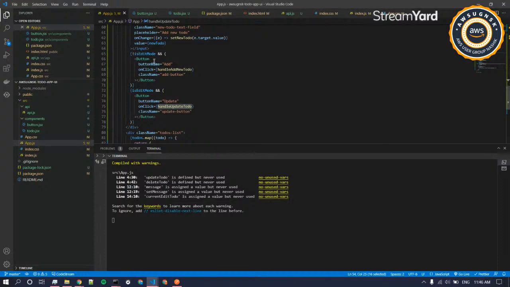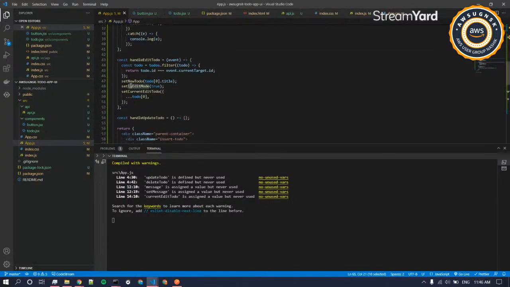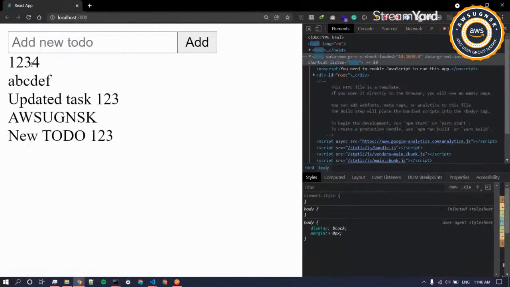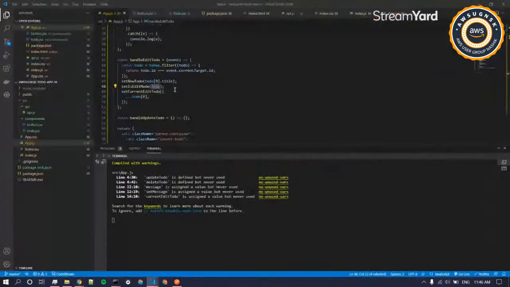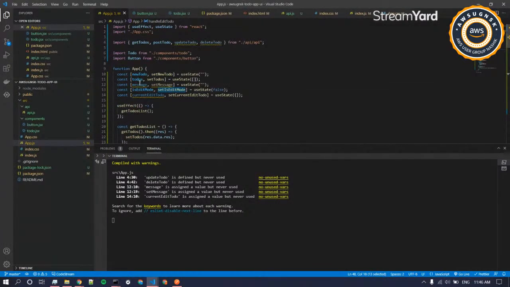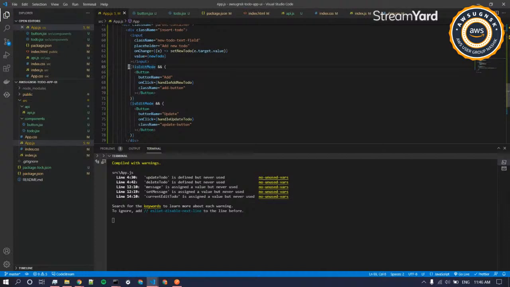So what we did just now is, if you see, we are setting the is edit mode variable to true. Once we click on any to-do, we are telling React that we have to enable the edit mode, and this variable is used to render the button based on whatever mode we are in.